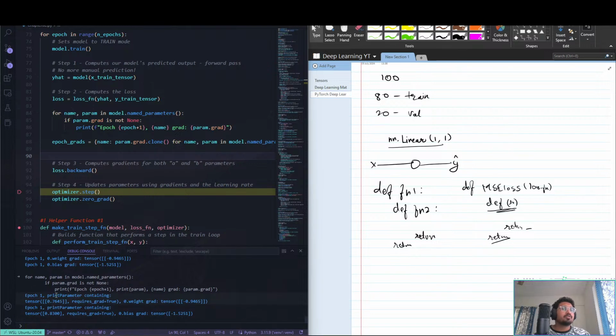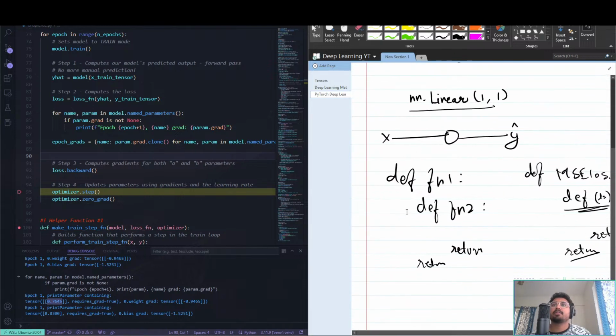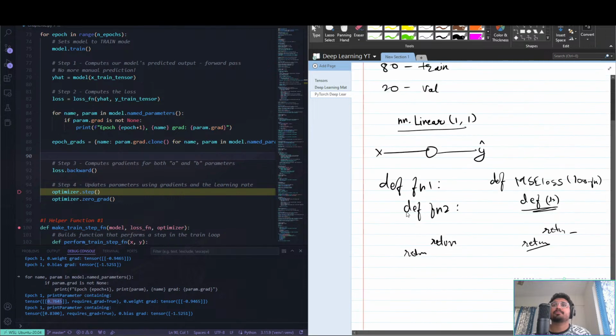So you see, our parameters right now are, let's note it down just so that we have all the necessary values in our brain, right? We zoom it in a little bit. Okay. Too much.